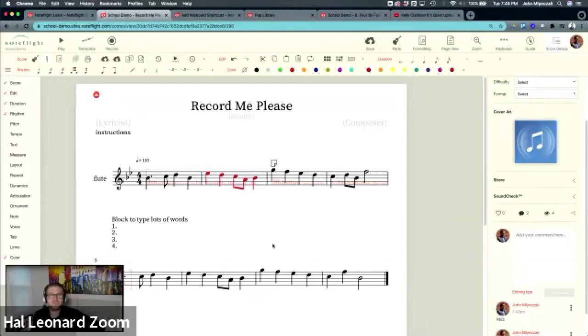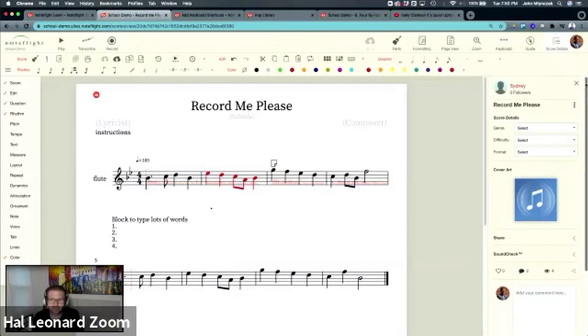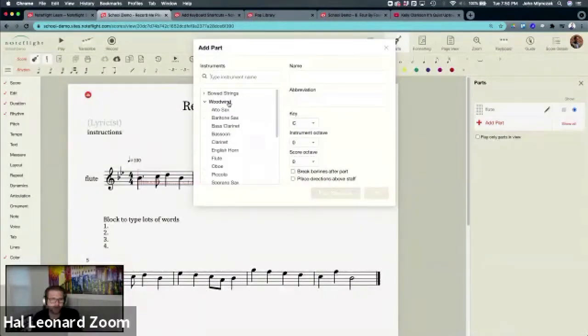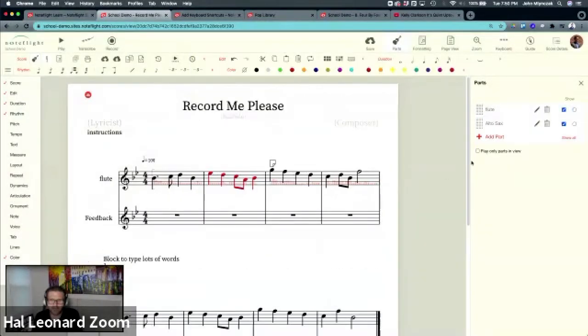The last thing I'll share is that if you'd like to audio record feedback to a student, remember, you could totally use that recording feature we just talked about. So you could record right to the student staff if it's a composition thing, or you could go in and give a quick part. Doesn't matter the instrument you pick. You could call this feedback, right? Create a quick feedback part. And essentially, you have a feedback line.